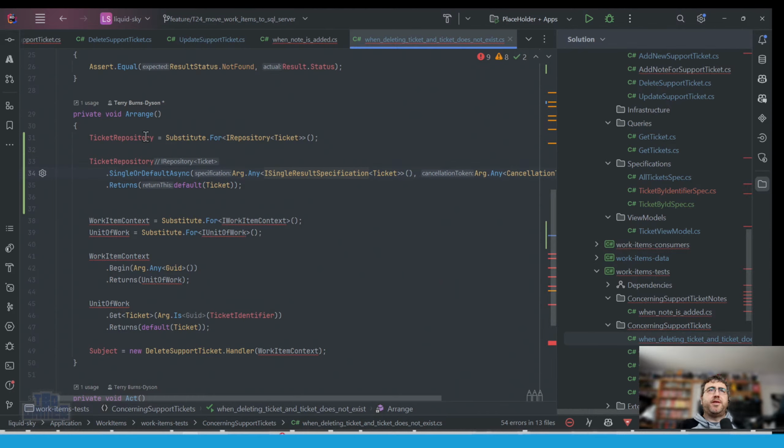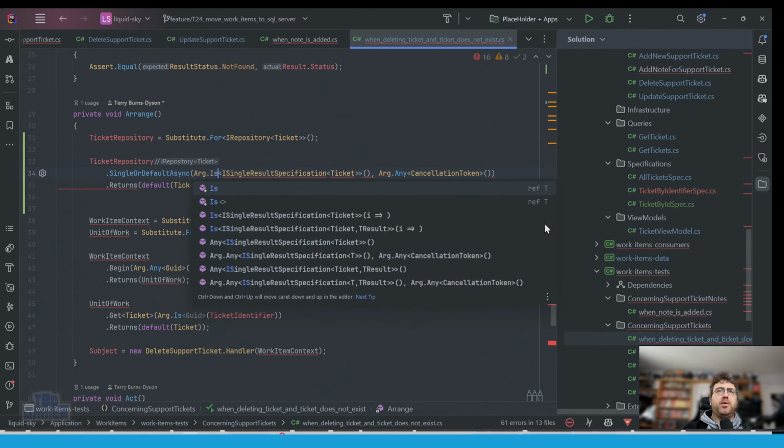So if we call single default with a ticket repository for any ticket, then we'll return default ticket. Not quite what I want, but similar structure. So basically we're validating that this method is called by doing this.